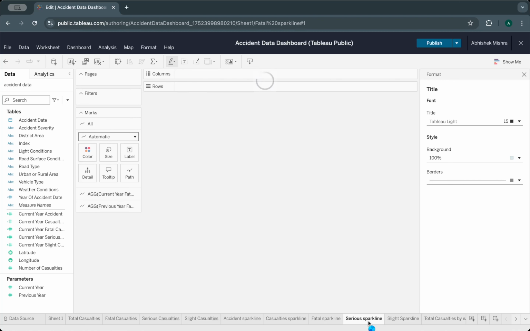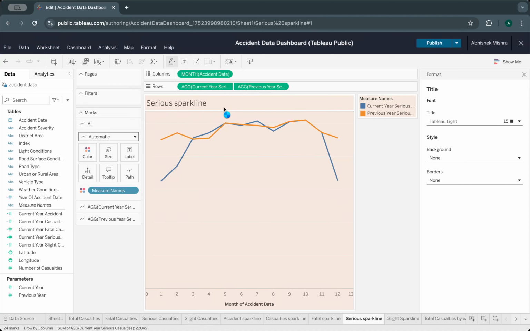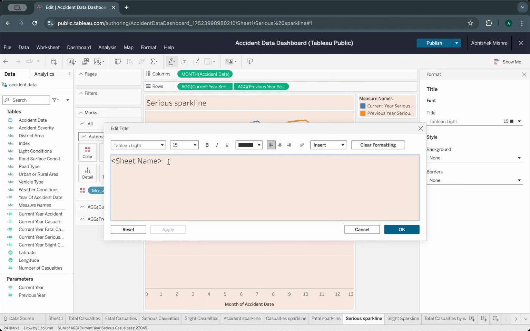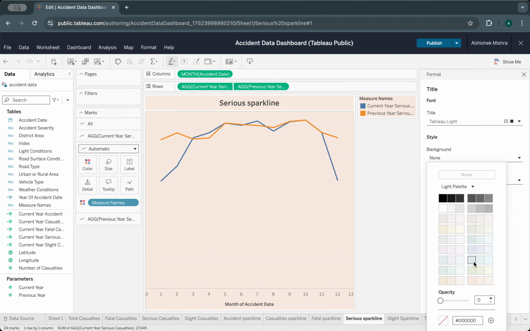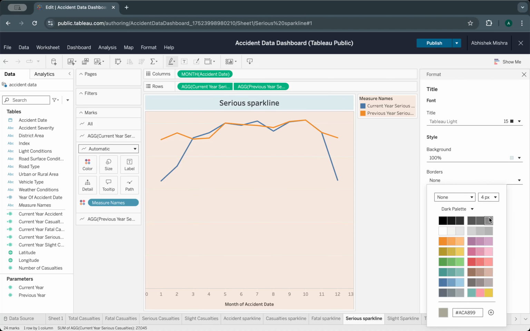Perfect. Check for this serious spark line. Same I need to change with serious spark line. Should be bold, center, okay. Color should be this, and background color should be this, and 1 pixel.